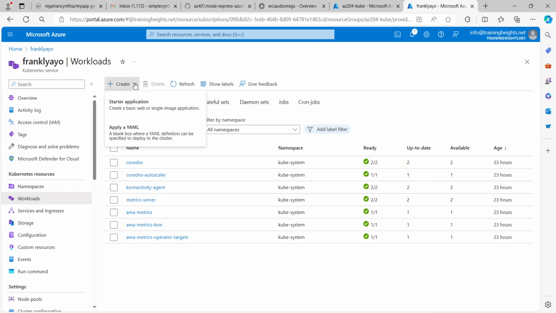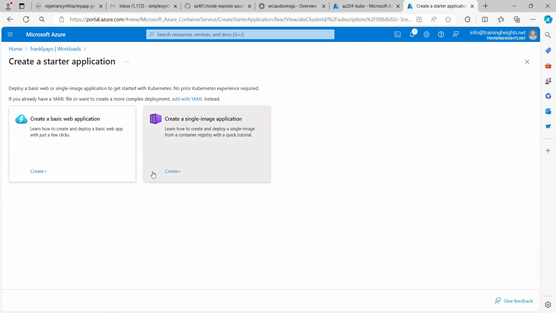What we'll be doing is adding a YAML file. We'll apply YAML. If you want to use a starter application, which might be faster, you can click on this. But in my own case, I want us to have a clear understanding.